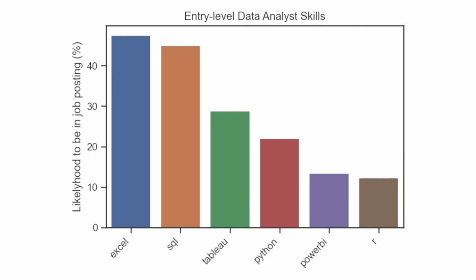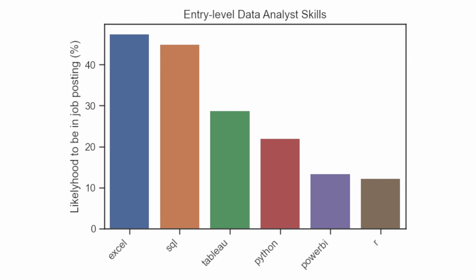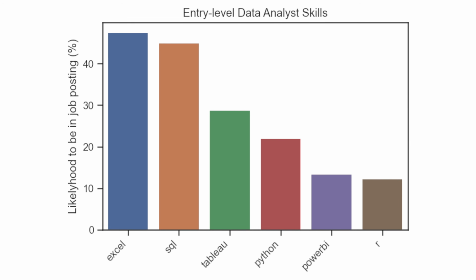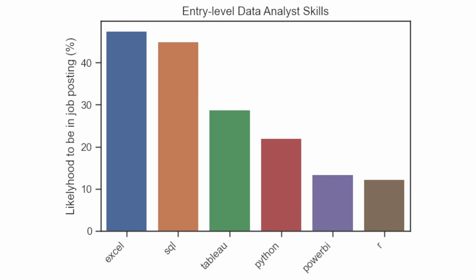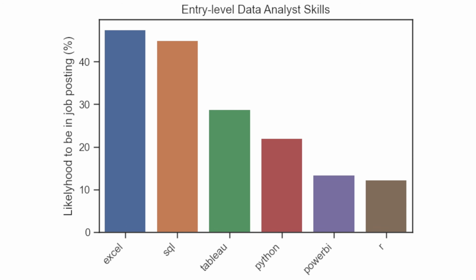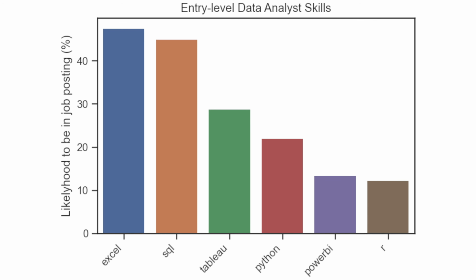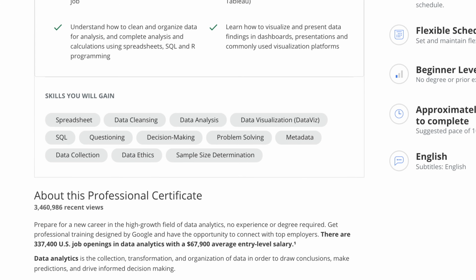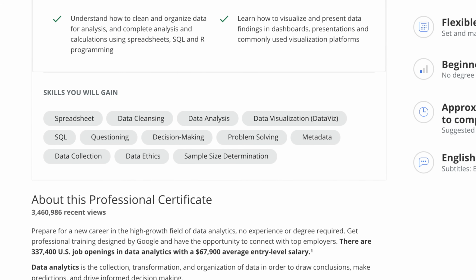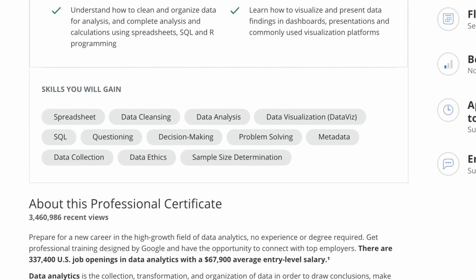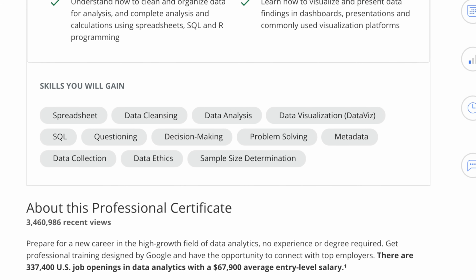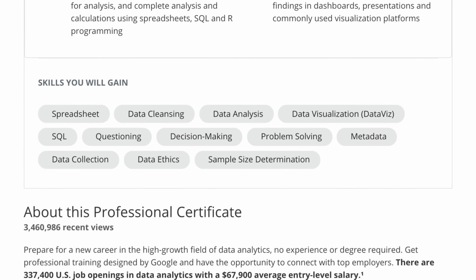Looking deeper into the top skills being requested by employers, it seems that Excel and SQL are in almost half of all job postings for entry-level data analysts. From there, visualization tools like Tableau and Power BI and programming languages like Python and R are in about 1/4 of all job postings. So this now all segues into where you should go next in developing your skills as a data analyst. Based on these results and also how Google prioritized the tools in their certificate, I think you should next focus on either Excel or SQL as they're the clear winners in popularity.